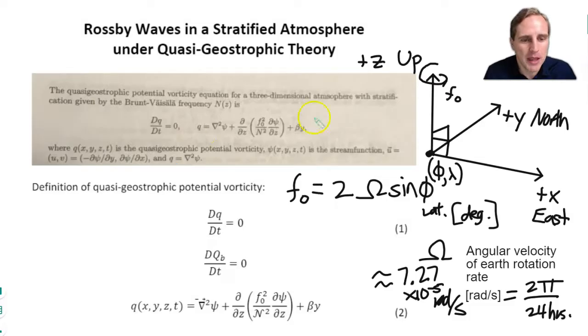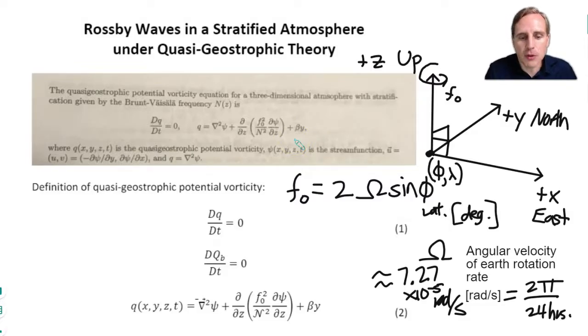So anyway, psi here is what we're going to call the stream function. We'll get to that a lot in this problem. And then what is beta? Well, I'll define that in a moment, but that's assuming that this Coriolis parameter is not entirely constant, that if you move a small distance north and south in y, so y here is a small distance north and south, that's how quickly f changes with y.